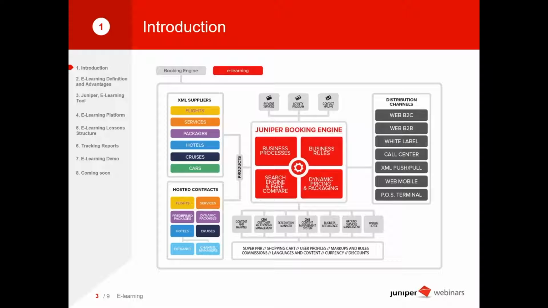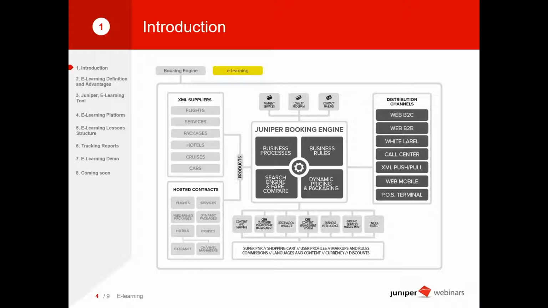In the next chart, you have an overview of all the services that Juniper offers. The services that are highlighted are presented in the seminars. Today, in the webinar, we will explain the learning. As you can see, it's outside of the rebooking engine. The learning module is going to bring us all this information. It's a complement to our training. So the main point here is the learning platform completes the remote training that Juniper currently offers.